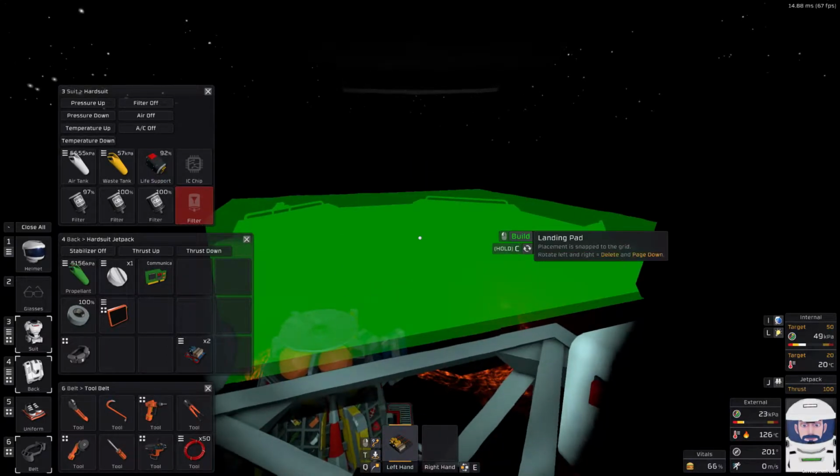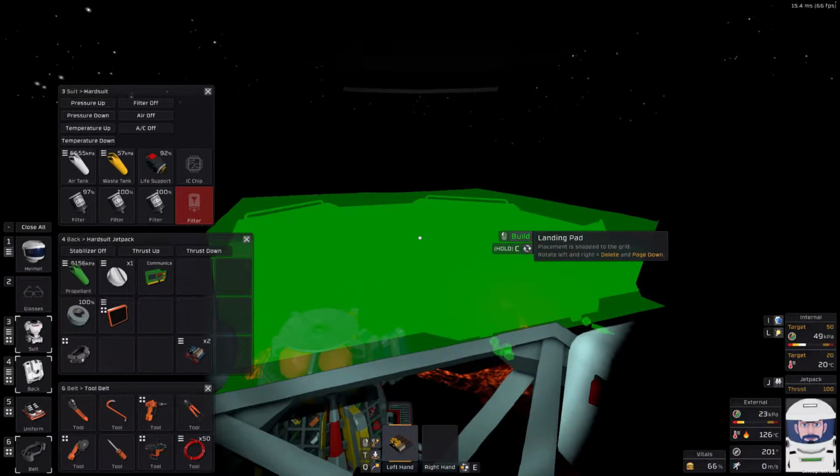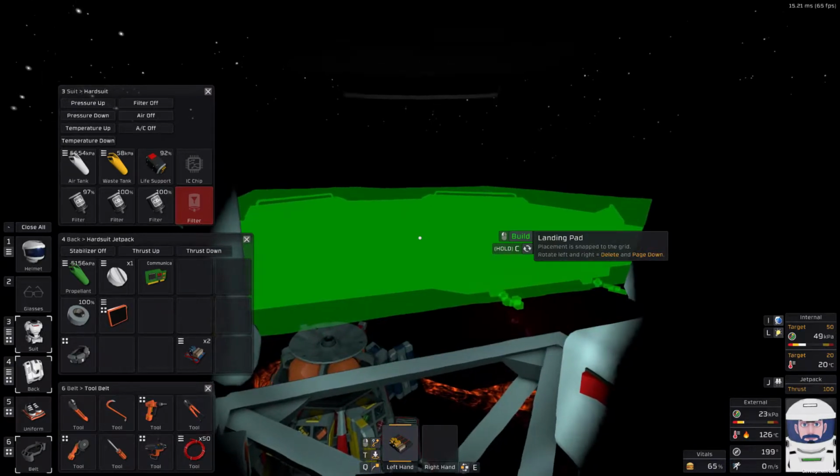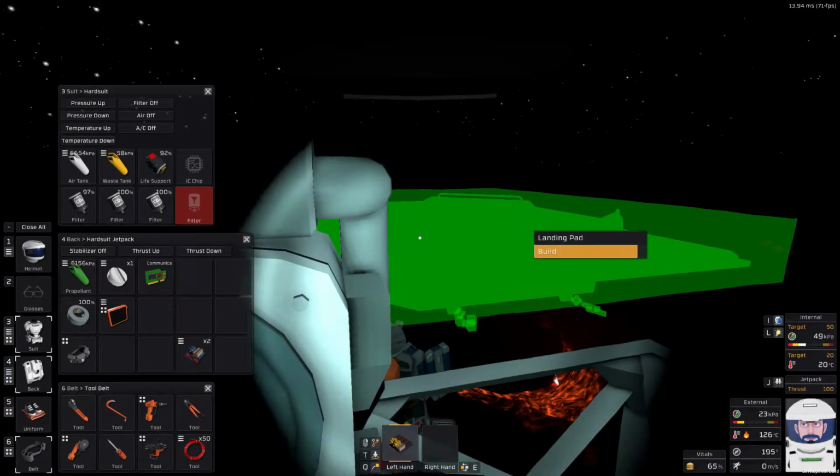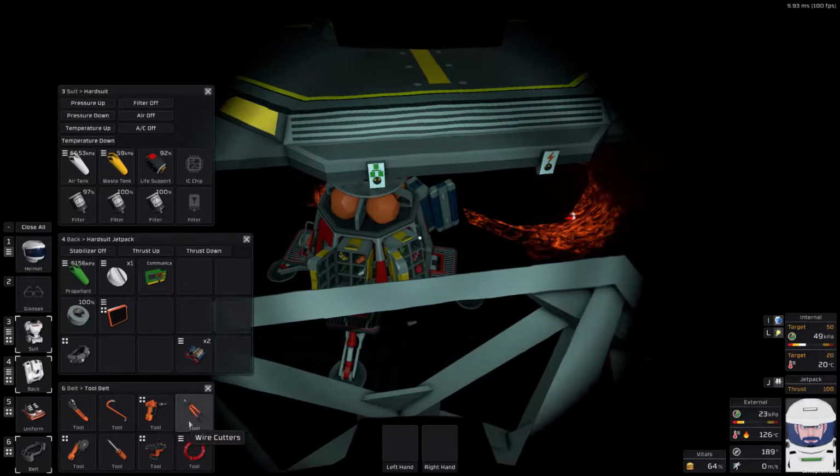And this here is the landing pad. When you successfully track down and call for a trader, he'll arrive in his little space shuttle and park on this thing over here, so we need nice easy access to it.